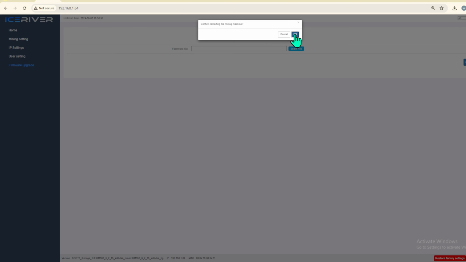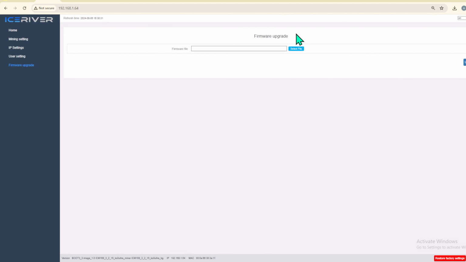So now if you confirm restarting the machine, you are basically back to factory. So it will restart the machine. It's not the restore factory settings. Do not do your hard reset, I mean the factory reset on the actual machine. Do not press and hold 30 seconds on the machine because you would brick it.